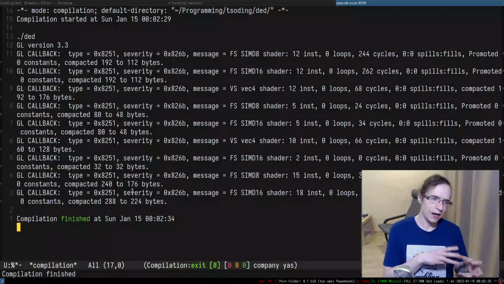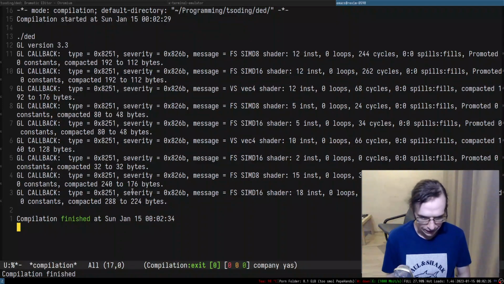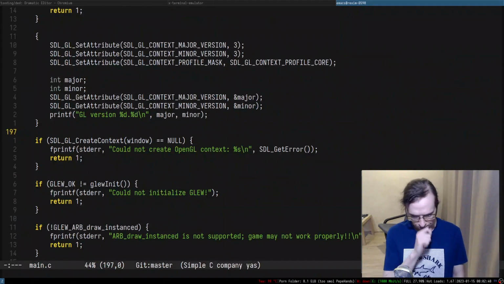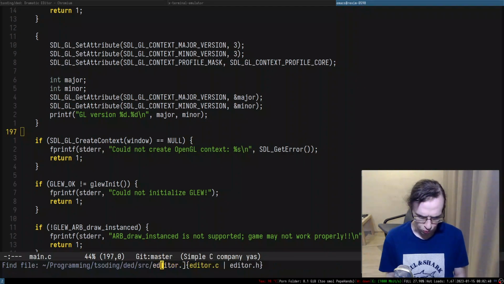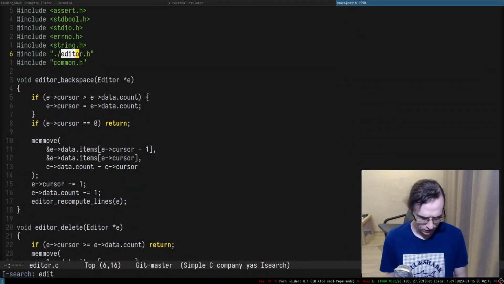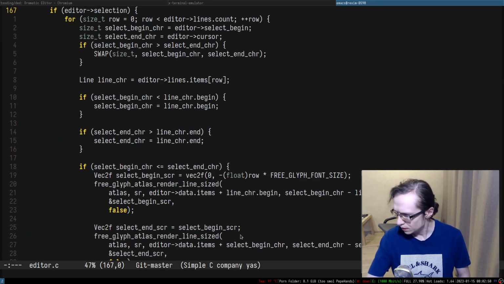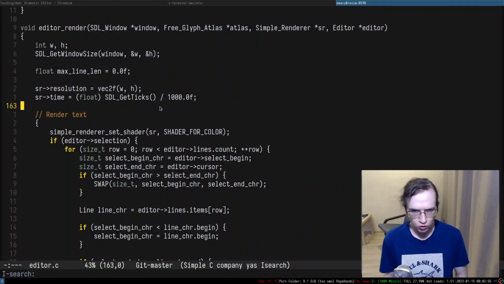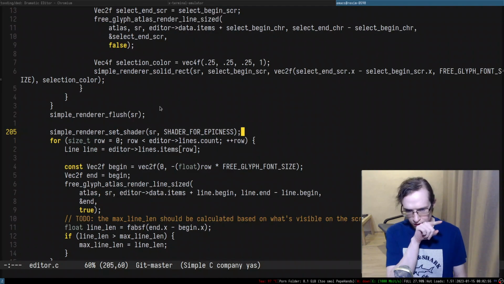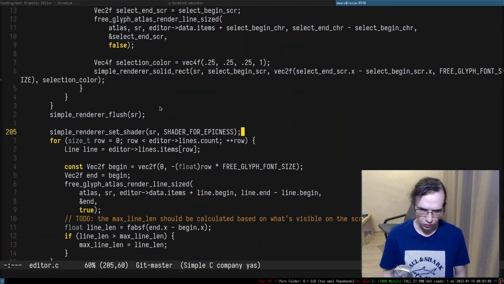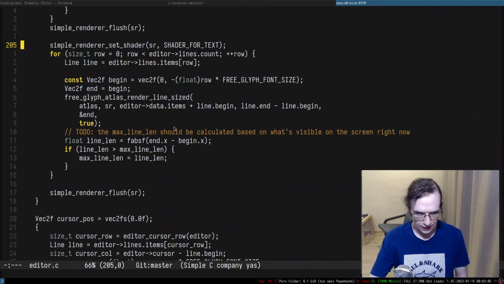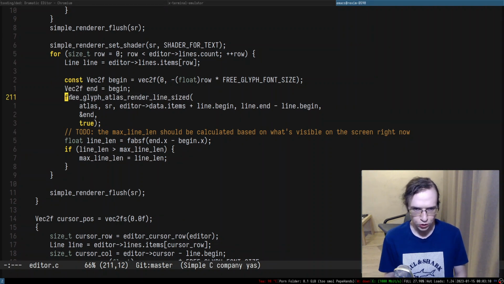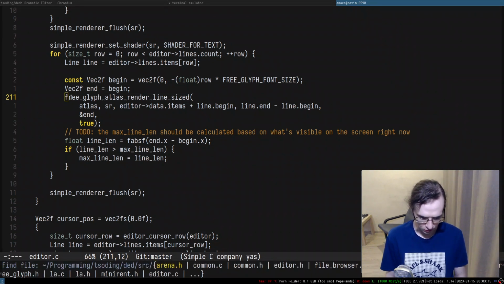So we just added a new kind of shader to our renderer, and now we can try to use that shader. So how are we going to be using all of that? Where do we render the editor, right? So editor render. Actually, something like this, editor render. Now, for Epic, this is where I want to change the shader to the one for text. But the question is, where do we pass the color of the shader? So this is where we render each individual text, right? So let me see.